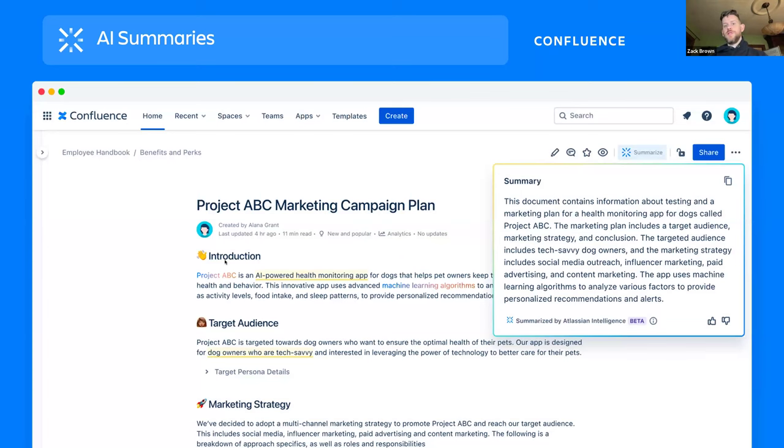All right. And then summaries. So again, leveraging that data, the idea is that we're taking things beyond just ChatGPT and an external system. We're trying to take the data that exists in our customers' databases and say, look, what is the relevant information on this specifically? So in this case, you can ask it to summarize the document and it can tell you what is Project ABC. It can start to give you more information quickly. You don't have to read through the whole page. You don't have to read through multiple pages that are linked across it. We're trying to shorten that time to get up to speed.